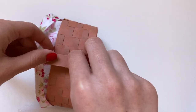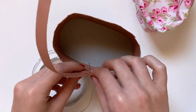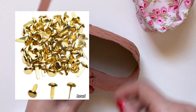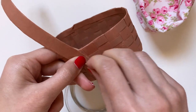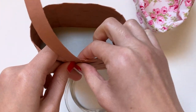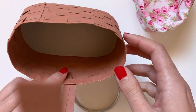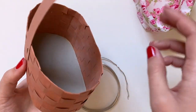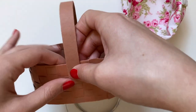And this is just some thin craft wire I have, but instead of wire, you could also use those little metal things with prongs. I think they're called brads. It's honestly really impressive that I could even remember the name, but that would work too. And so I basically just cut a very small piece of wire and bent the ends. So I hope you're able to see that. I just bent the ends flat against the paper. So now this should be able to rotate to lower the handle. I am honestly surprised this worked, but I'm really happy about it. Now I'm going to repeat the same thing for the other side.